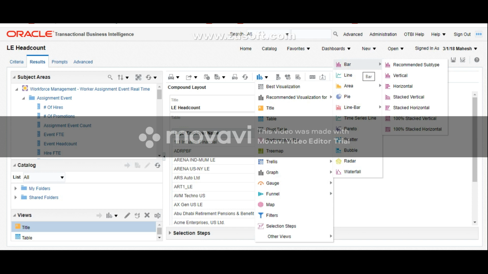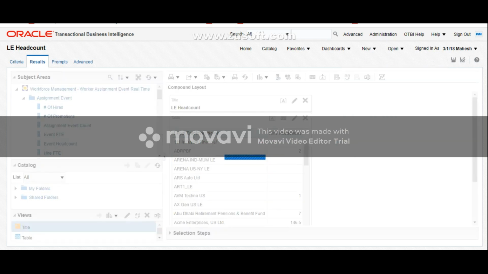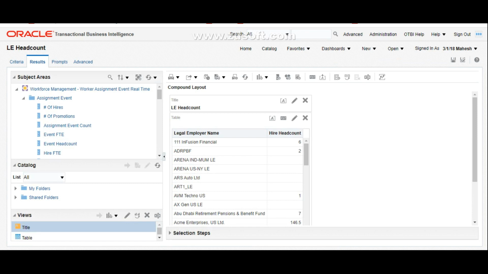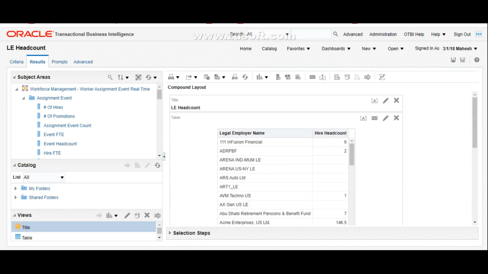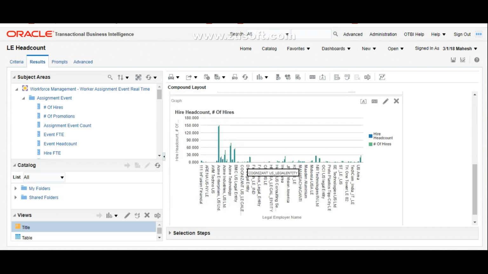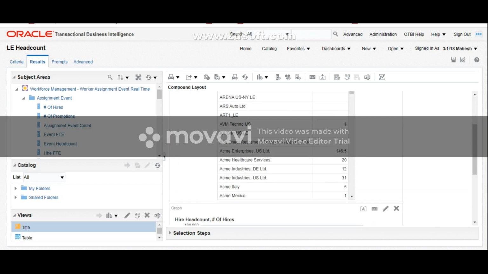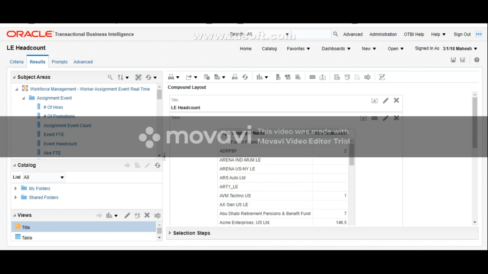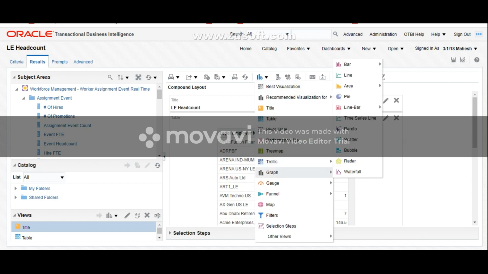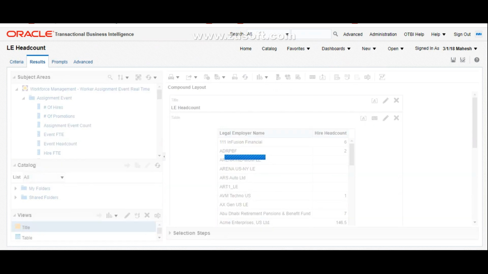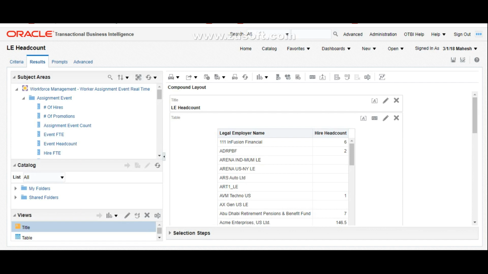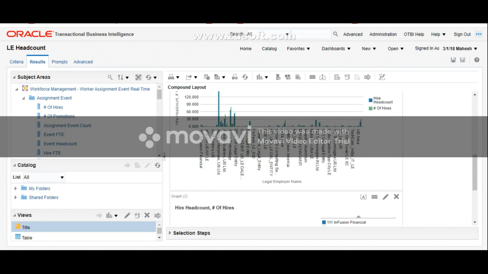Whatever you want, you can select it. If I select bar chart, you can see the data in bar chart. So on top we have the table form and below we have the graphical chart. In case you want to create a pie chart for the same, just go here. This is the area where you can get the pie chart. Just click on pie chart so that we can see the output of this analysis in different formats.